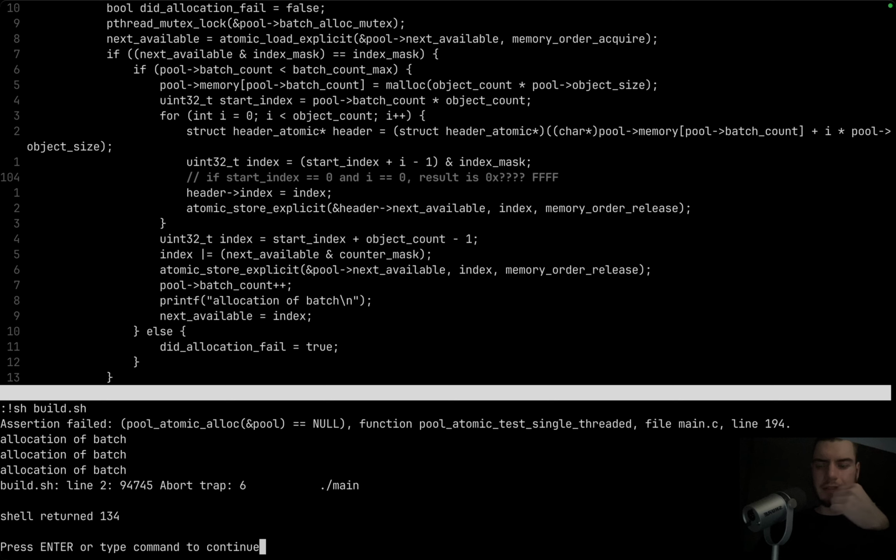First of all, that the assertion failed line is above the allocation of batches, but I'm not sure if this is like the assertion failed might not use the same print buffer that we use.